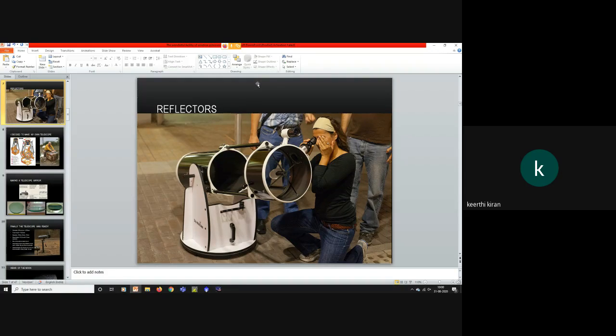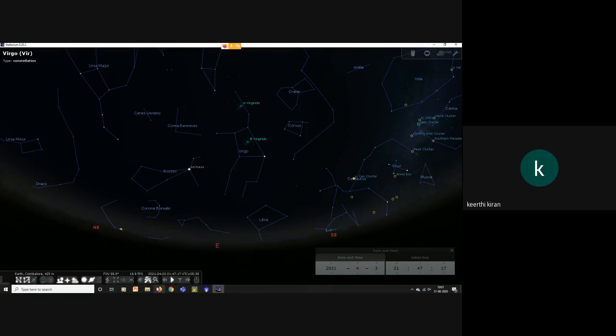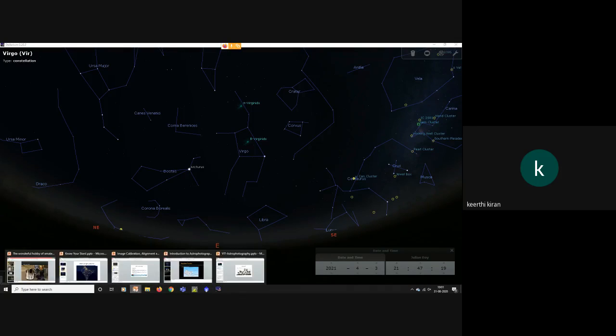But for photography, it's a totally different thing. For photography, you can just do with your camera and lens. Many of these photos that I showed you were taken with a 200 mm lens. So you don't really need a telescope to do photography. But for visual, anything with at least a 6-inch diameter mirror would be good.